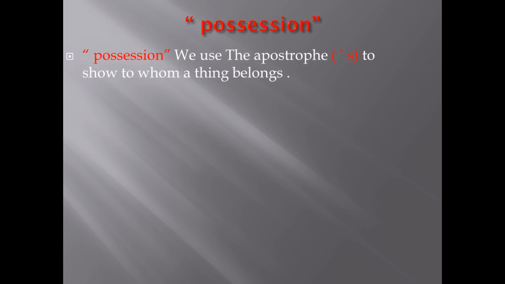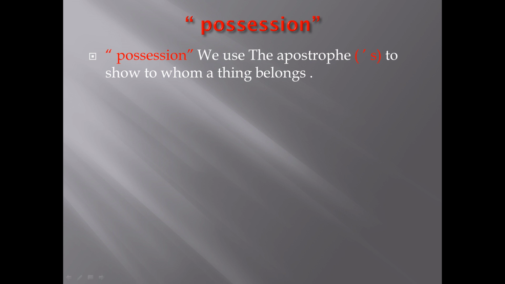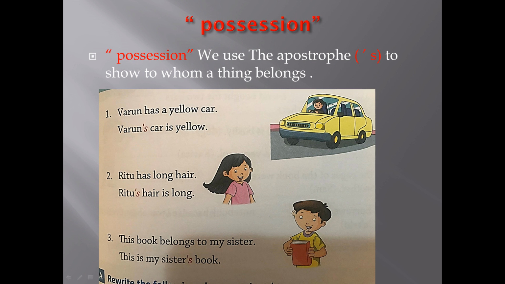Okay? In possession, kids, we use the apostrophe S to show to whom a thing belongs. Okay? Please again open your grammar book. The students who have their old version of the grammar book, please open page 85, and those students who have the new version of the grammar book, please open page 89.